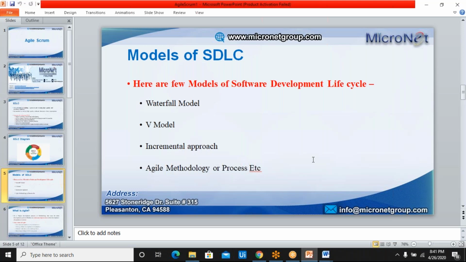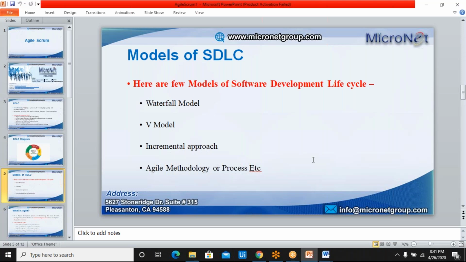It's all about roles, because whoever is working under agile must be multi-skilled, right? If you are working under agile, you must be aware of development, you must be aware of testing, and you must be in a position to interact with the customer at any point of time, right? You must be good at all these things. This is the difference you can see from incremental to agile. Understood, everyone? Any queries? Okay, fine, thank you.